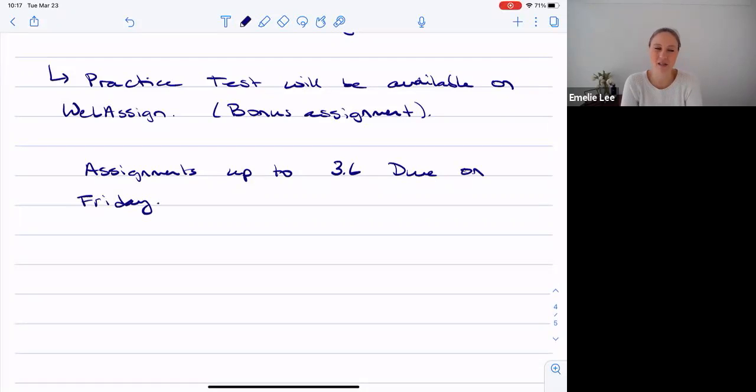But I will post the practice test as well, and just like test 1, it's going to be a good indicator of how to prepare. Or actually, I think test 1, is that the one I threw you guys for a loop and I had a bunch of different ones? There's only going to be one practice test, and it's going to be very similar to the actual test. Yeah, scratch that. I didn't do that for test 1. Usually I do, and I will. So the practice test, just use it. It is just a practice. It's not practice for the test anymore. Sometimes I want to have different versions of the same type of problem, so it might be a little bit longer than the actual test, but I'll have a look closer and we can talk about it on Thursday.